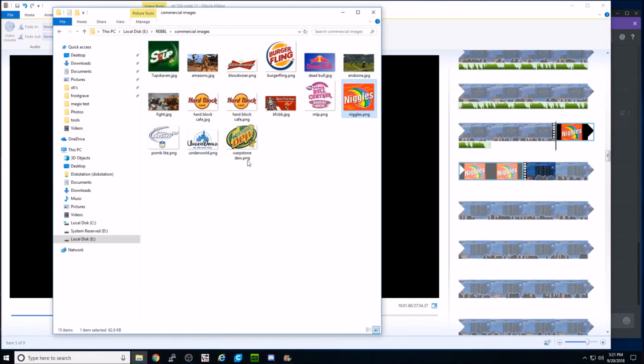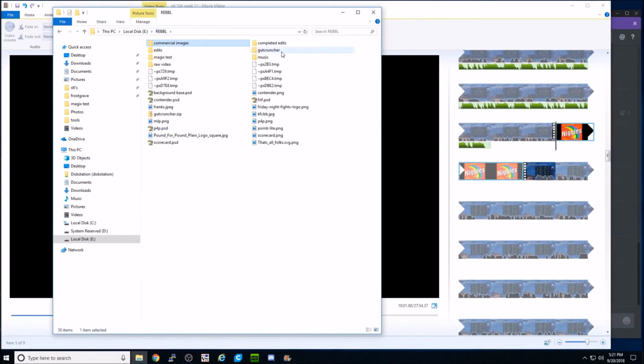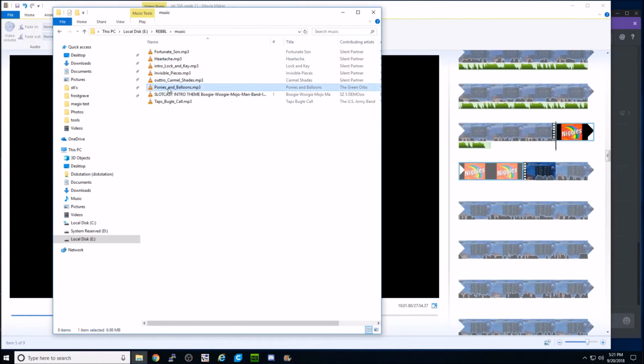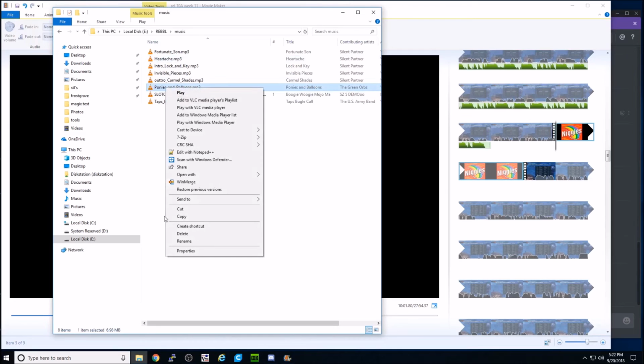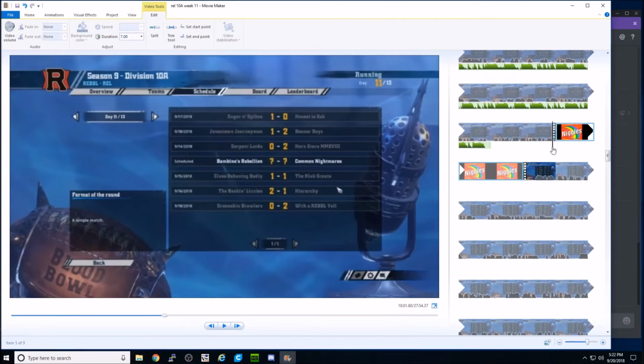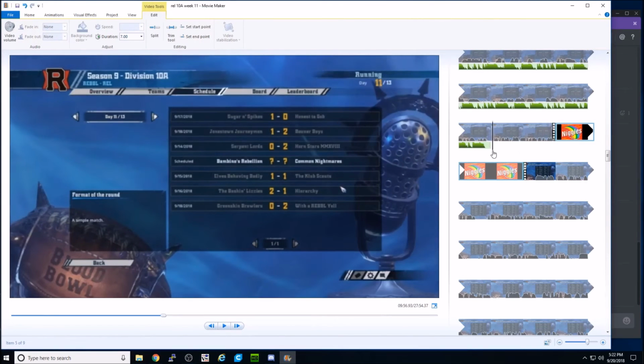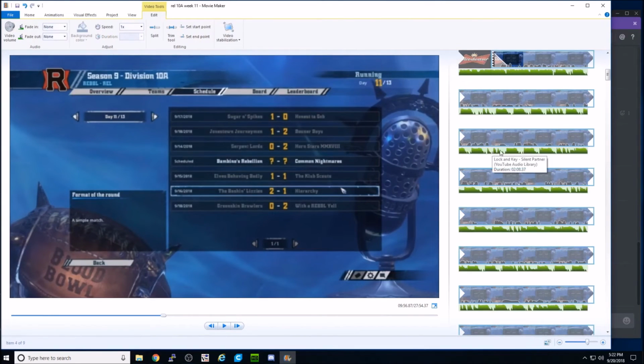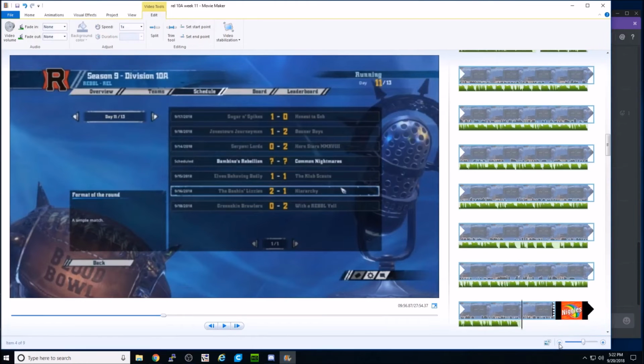It's hard to do this with one screen. And obviously, if you're working on two screens and you're not recording, this will be much better for you. Music, ponies and balloons is kind of funny. Again, copy it, paste it. So let's start. We could probably paste it back a little. I don't think that'll hurt anything if we're going into a commercial. You are driving me crazy, mouse.